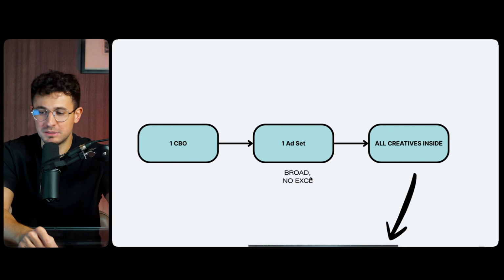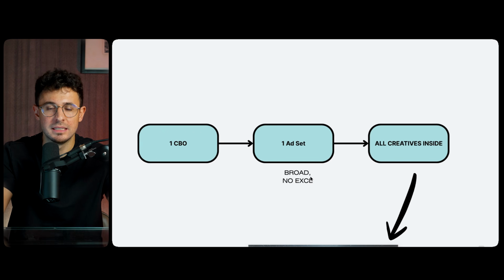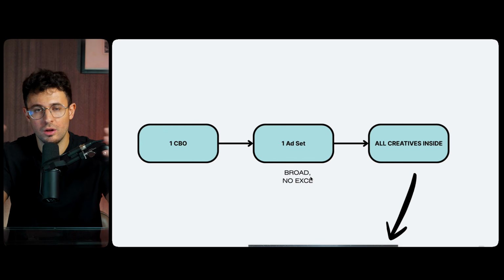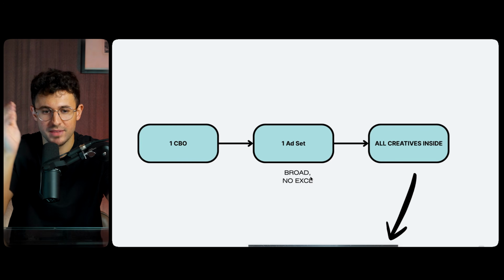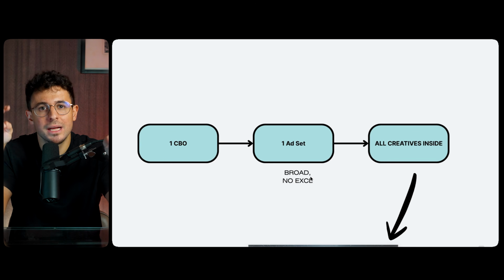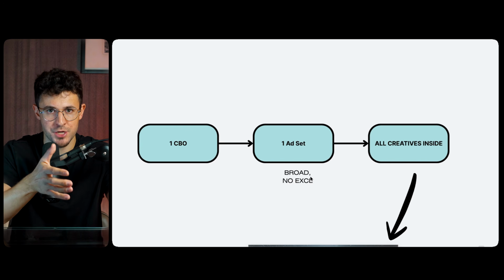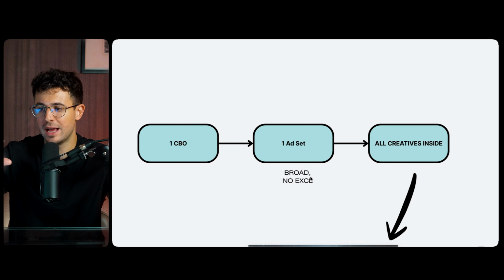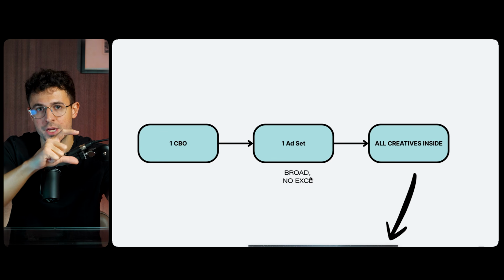I see a lot of people making this mistake where they put their Klaviyo list, all contacts, or website visitors inside the engaged audience, but they don't exclude existing customers. And what is going to happen is that if you put this audience inside the engaged audience, Meta now has the same people inside the engaged audience and the existing customers, because you didn't exclude the existing customers from the engaged audiences.